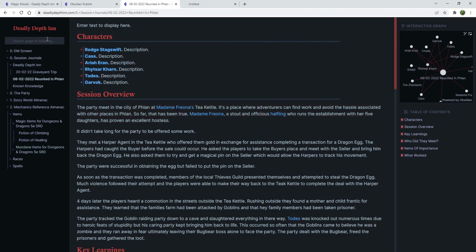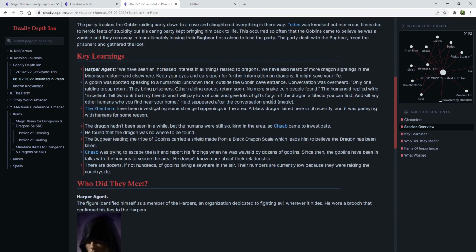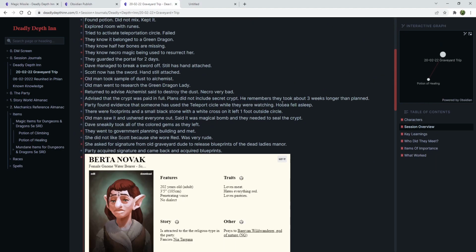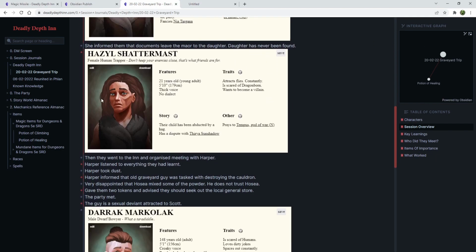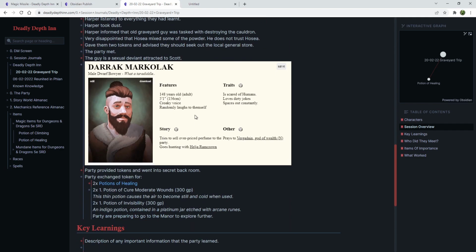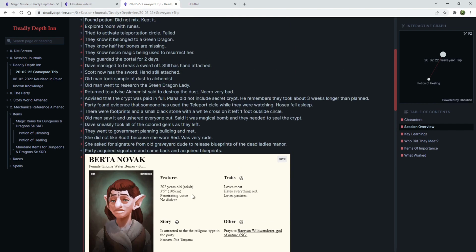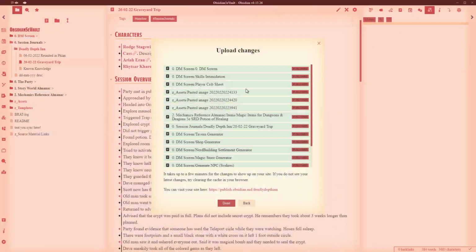And then obviously now I can just go and give my link to my players. So I just give them my deadlydepthin.com link, send that across, and then they've got full access here to see the things that they've got. It does look like I probably need to do a pull down and put back up in order to rearrange some things because I've moved things around in the folders. But ultimately, this gives my players instant access to the information that they learnt from a session. I can make sure that they've got access to NPCs that they've met and all that sort of stuff. But as I said, I haven't really cleaned this up yet, so I do need to do that.